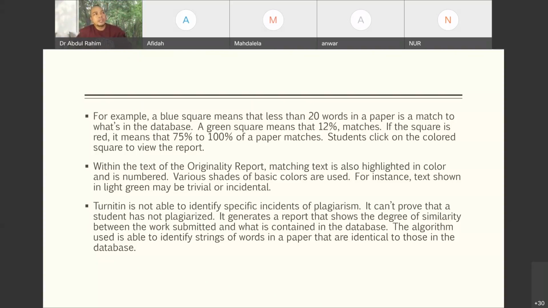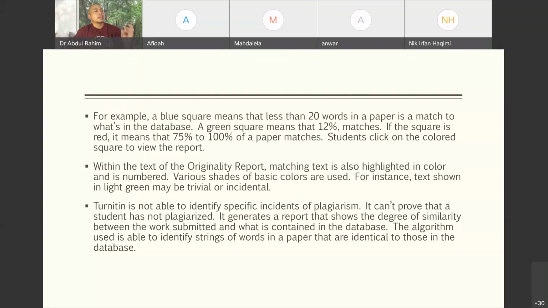By the way, is it okay if I explain everything in English, or do you want me to explain in Bahasa Melayu? I think it's better to explain it in English since most of the audience love to speak in English. Okay, because we have participants from Indonesia as well, right? I'm asking because I always deliver webinars to Indonesian universities as a visiting professor, so sometimes I explain in Bahasa Malaysia, sometimes in English. Okay, now I will proceed in English.